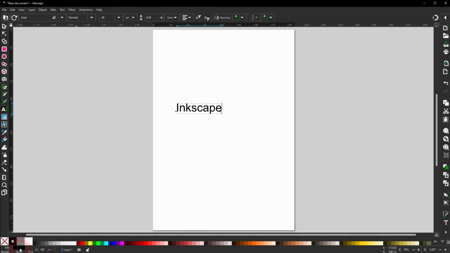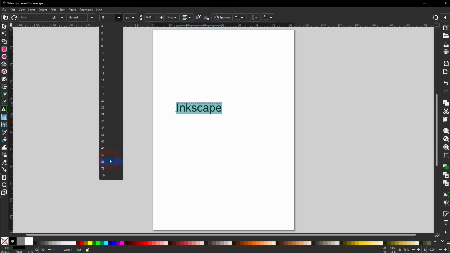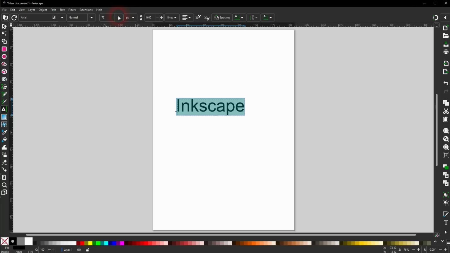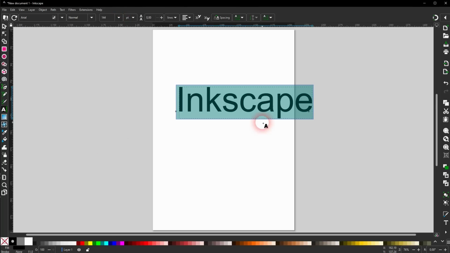Let us get rid of the stroke, so hold Shift, click on the X, and the fill color here is not the stroke, it's a simple fill. So release Shift, click on a color swatch, and you've got it recolored. If you click on your text box, left click, and then press Ctrl A, you've got all your letters selected, and you can adjust them up here.